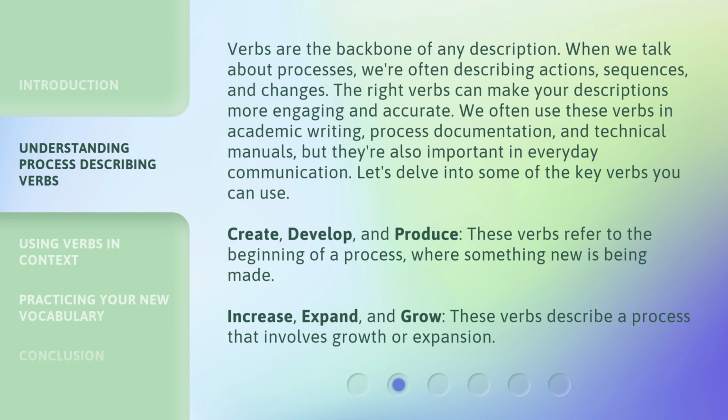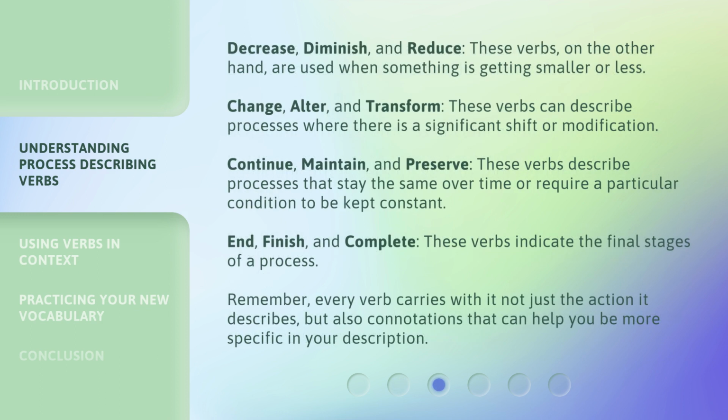Let's delve into some of the key verbs you can use. Create, develop, and produce. These verbs refer to the beginning of a process, where something new is being made. Increase, expand, and grow. These verbs describe a process that involves growth or expansion. Decrease, diminish, and reduce. These verbs, on the other hand, are used when something is getting smaller or less.